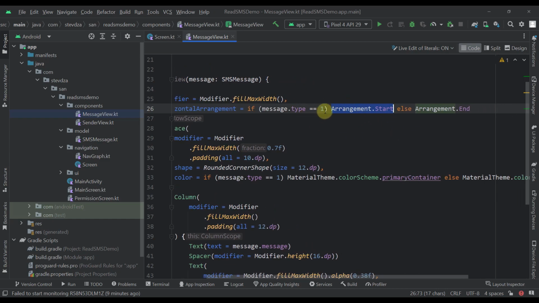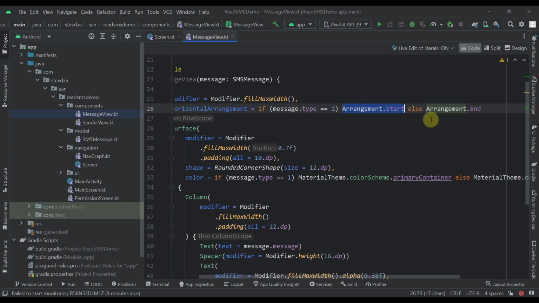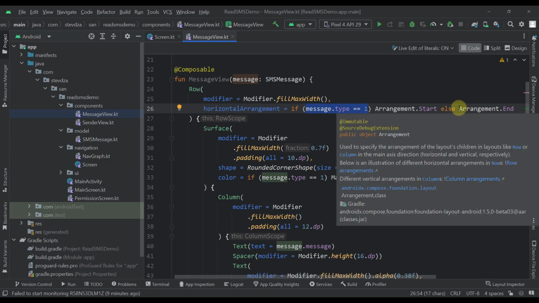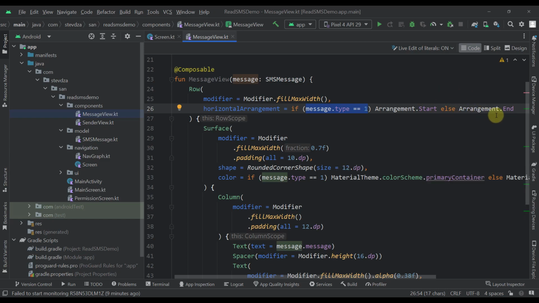If that value is different, then we specify this message bubble on the right side of our screen. So if our message has been received, so if the type is equal to number 1, then this whole message bubble will be located on the left side of our screen. Otherwise, if that message type is different from 1, it means that our message was sent, and in that case, that message bubble will be located on the right side of our screen.